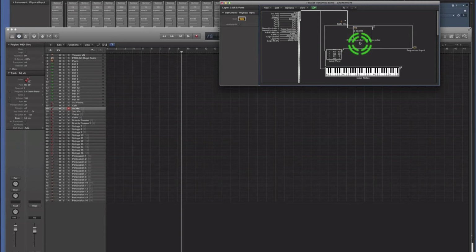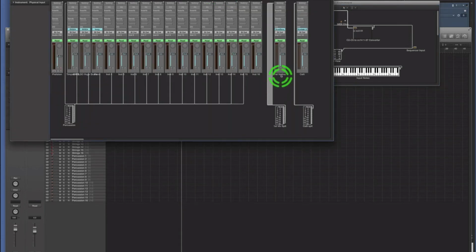If you have a USB-based keyboard, it's going to show up, the name of the keyboard will show up there in that list, and that's what you want to connect to the input notes keyboard icon there. And here you see my output ports from Transmidifier into Logic. That's why they're called Logic. You can see the word Logic there in front of what group they are. So this port will connect to our instrument.